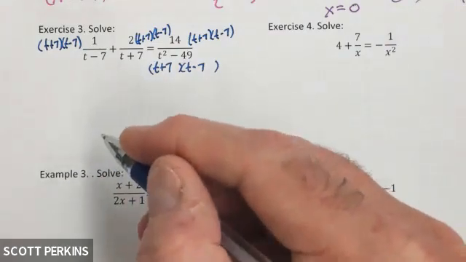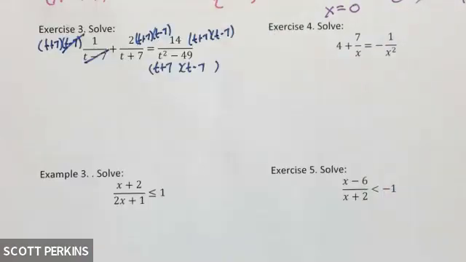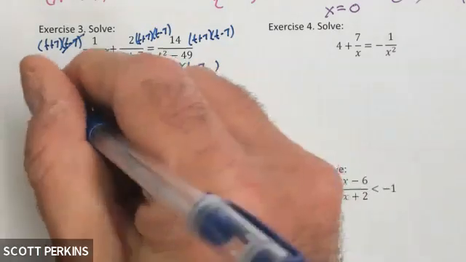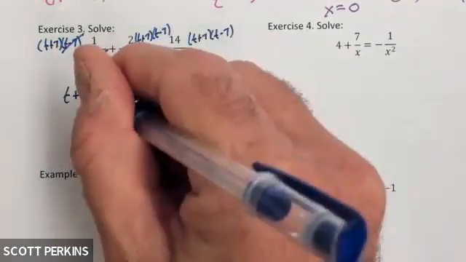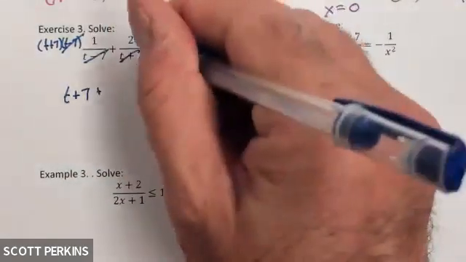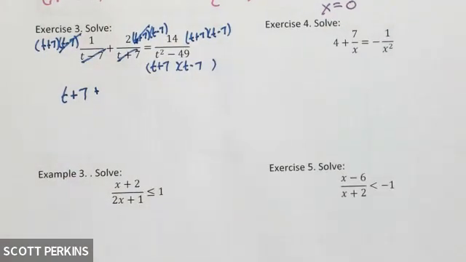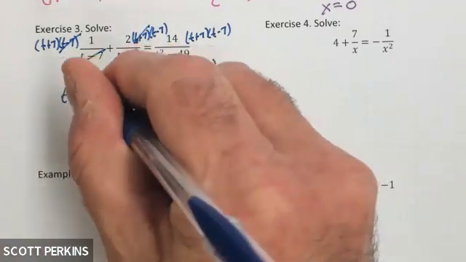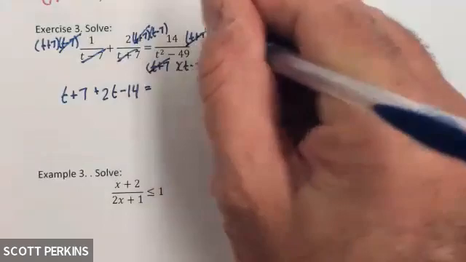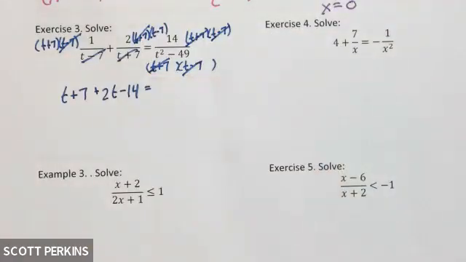All right, so the first fraction, the t minus 7s cancel. So what do I have left? What's my first bit here? Perfect, I appreciate that. Thanks for helping me out. Then the next one, the t plus 7s cancel. So what is next? Okay, 2t minus 14. And then on the other side, everything cancels. It's a canceling party, and I'm left with 14.